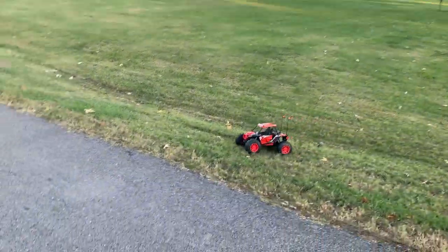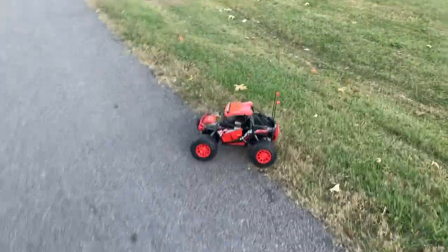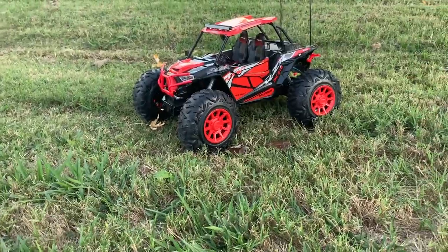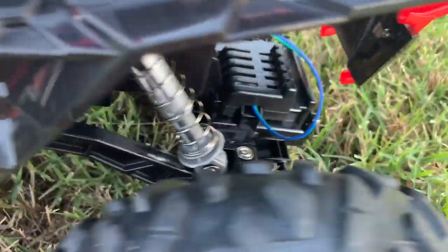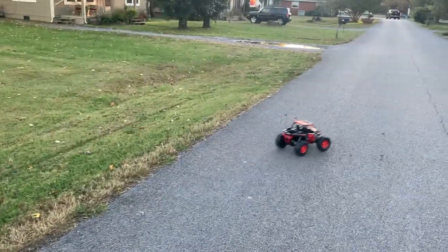Look, that's all the way. Just made it, guys. Just made it up this hill. And you can see the angle. It's not going to make it up now. No momentum, no way. That's why I'm complaining. It's 12.8 volt. It has two engines on it, and it just doesn't have the power. Just doesn't have it.